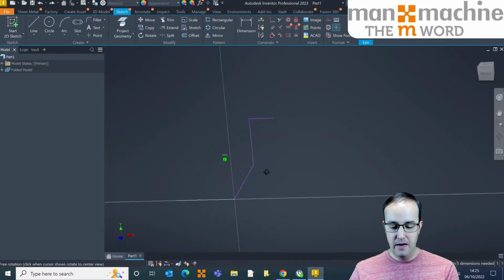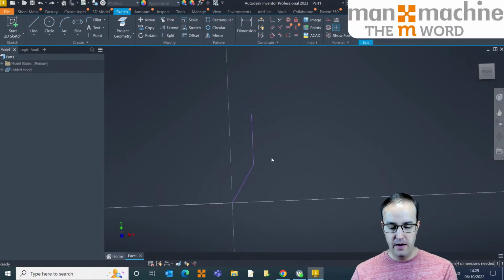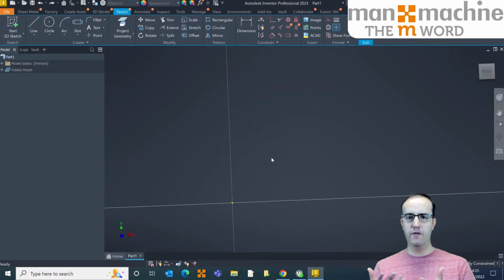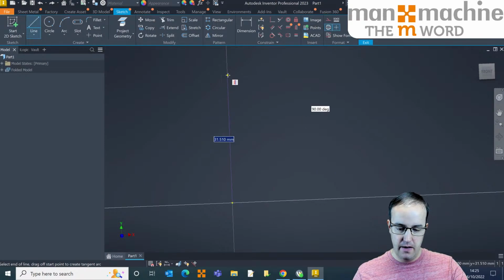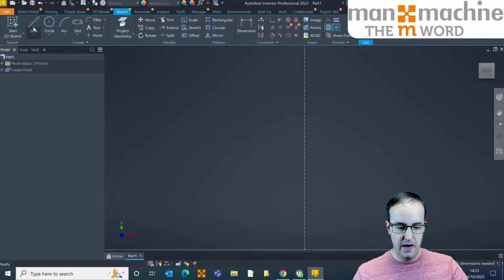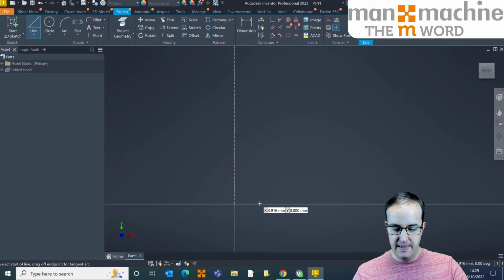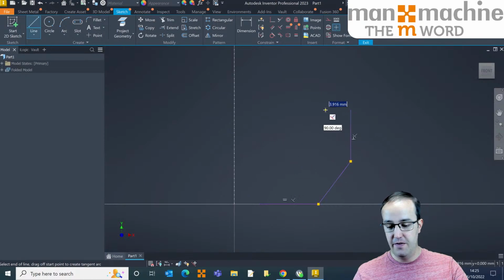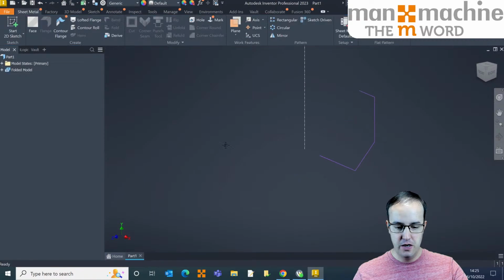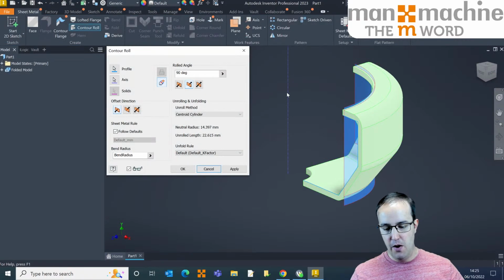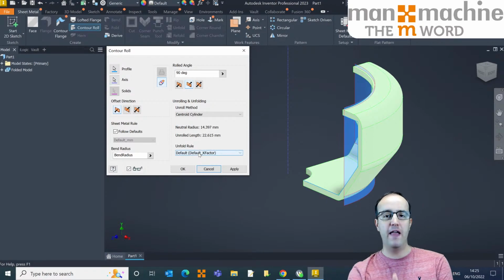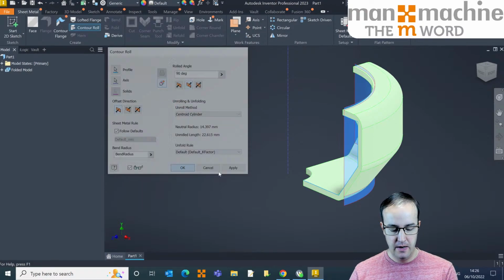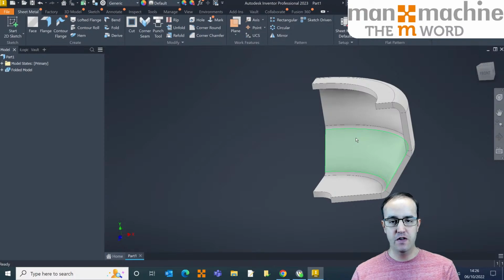If I undo again, a contour roll does a very similar thing, but it works like a rolling machine. So rather than bending it, it's going to roll it around an axis. If I create a line, maybe we'll put a center line in here like this, and then from the side we'll just use a line, and then we're going to say from there to there to there and inwards. Finish the sketch, choose a contour roll, grab the component, it picks up the center line because I sketched it. You could change that if you wanted to, and it will pull that around as if you're putting this through a rolling machine. Again, it's quick, it's easy, and it gives you the same functionality.